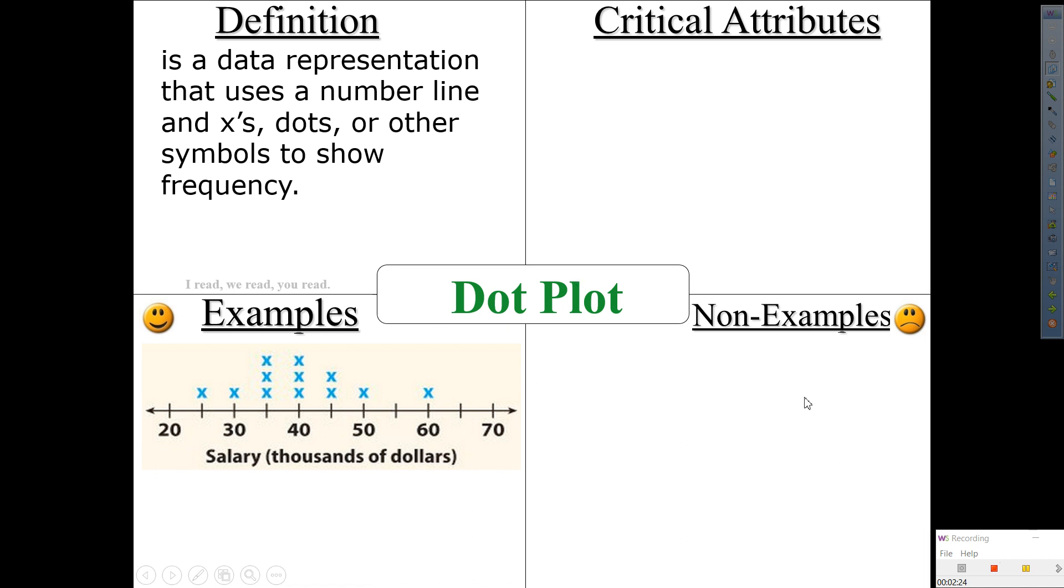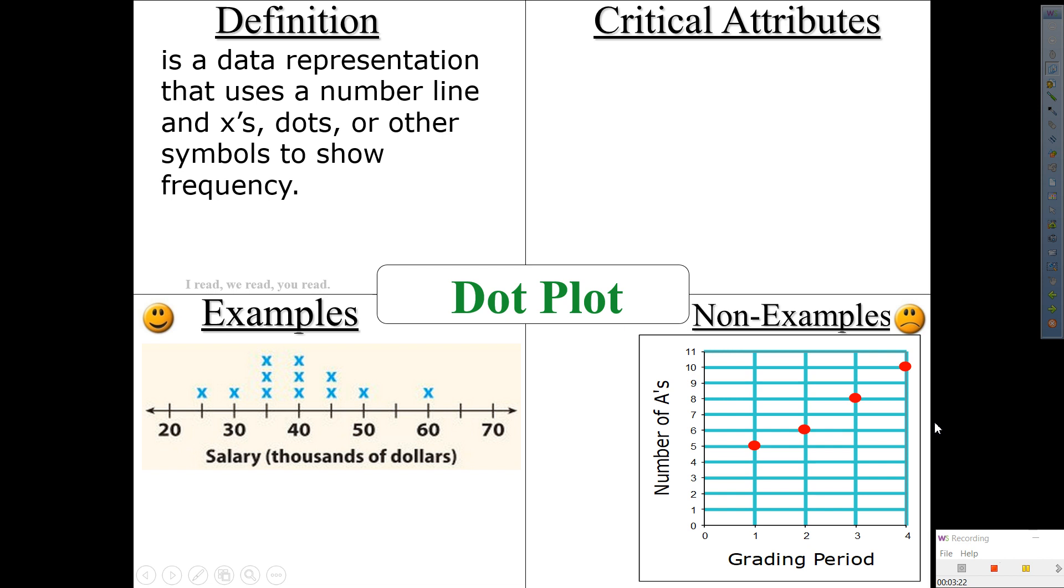So, students dot plots, dot plot students. Here's another example. Look up. Before you copy it. Tell your neighbor why this one is not a dot plot. Why is this one not a dot plot? Looks like Alice got it. Very good, Alice. Ailani's got it. Eric's got it. What do you think, Eric? Why is this one not a dot plot? It's a graph or a coordinate. This one has coordinates. This one has only one number line. This one has an x and a y. That's why it's a coordinate. That's why this is not a dot plot.